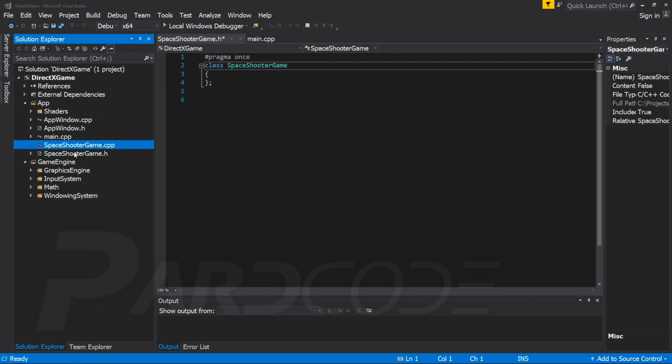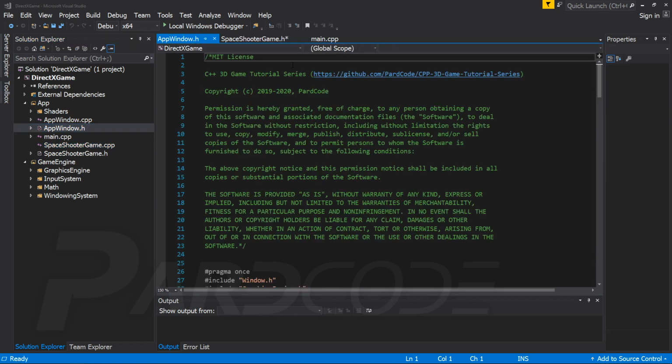Let's start by copying and pasting the contents of the app window class files into the Space Shooter Game class files.